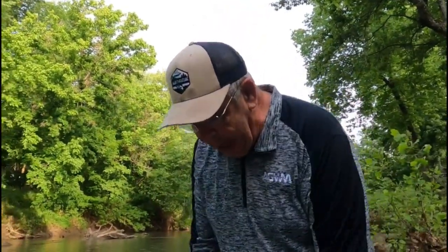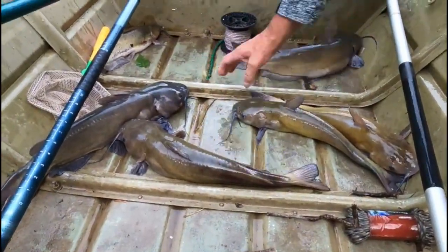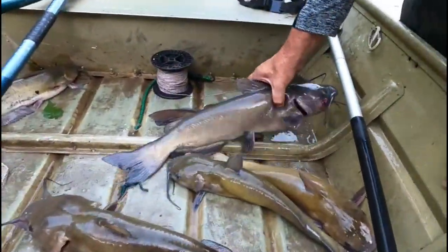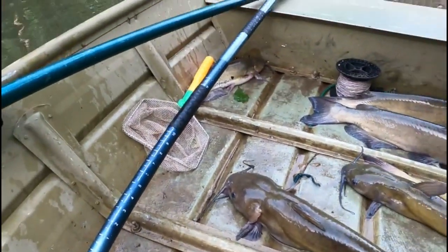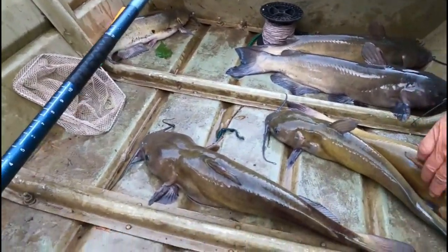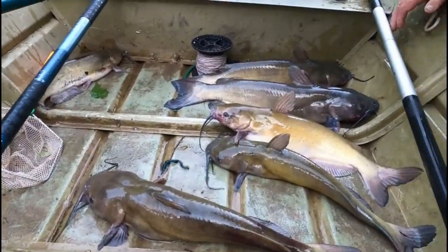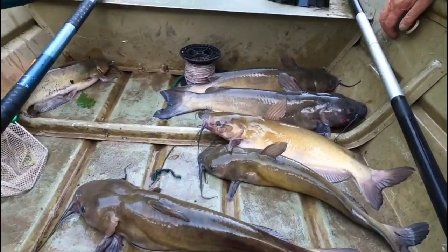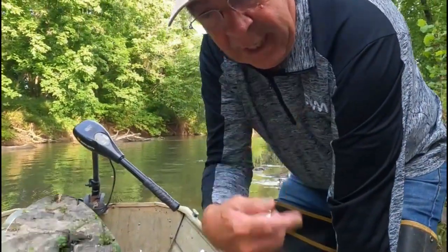All right, now we're back at the house. We're only about a quarter, 3/4 of a quarter, if you can say that, above my house here. Here's what we got. We got some pretty good channel cat here, probably a 4-pounder. There's another 4-pounder right there. A couple of 1.5-pound, 2-pounders, a 3-pounder. A really good mess of catfish plus the 2 we caught yesterday. Now we're gonna take these up and dump them in the tank.